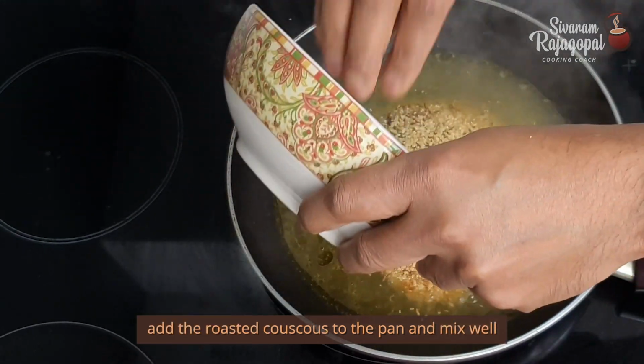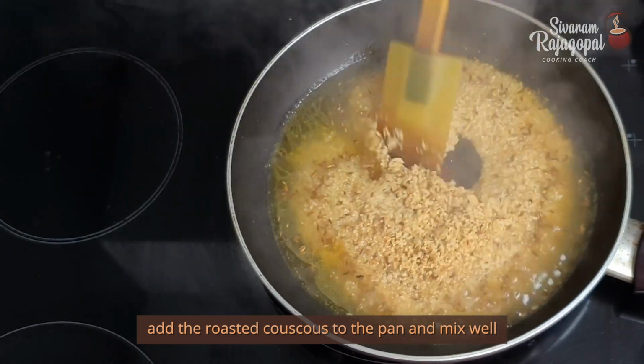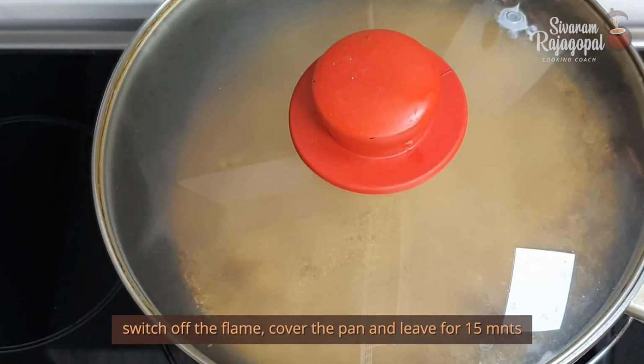So we add the couscous. We give it a good mix. Switch off the flame. We cover it and leave it for 15 minutes.